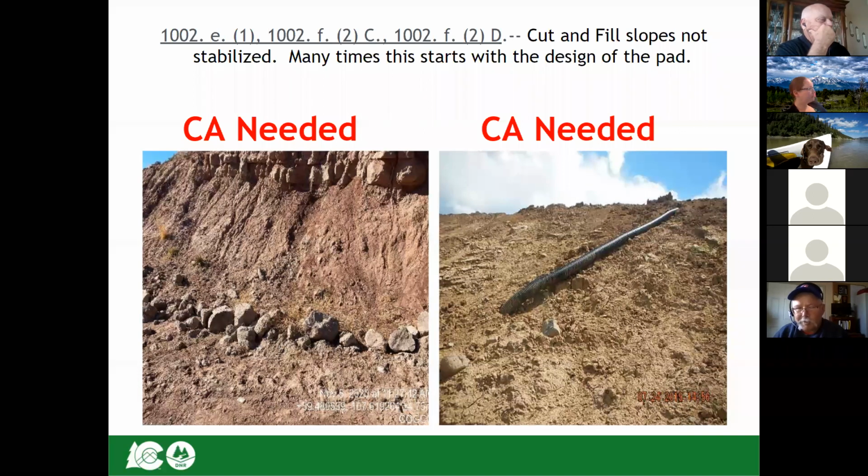The photo on the right, we've got a drain. Again, I don't know the story on that, but obviously we don't have any stabilization on that slope. Sometimes you don't know when you're an inspector. You go out there and this is all you see, and you can't know everything you need to know.